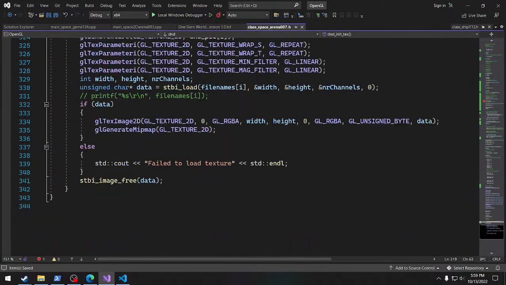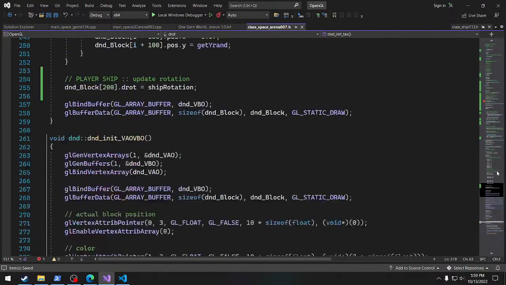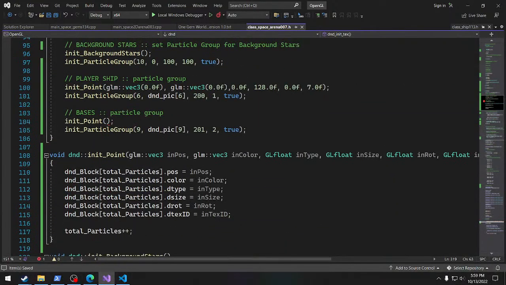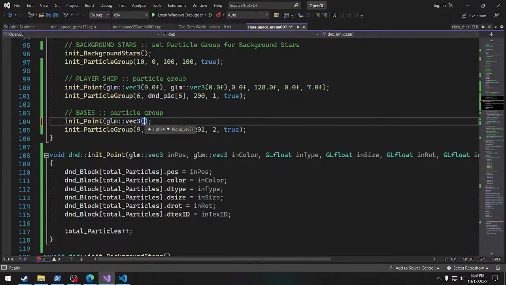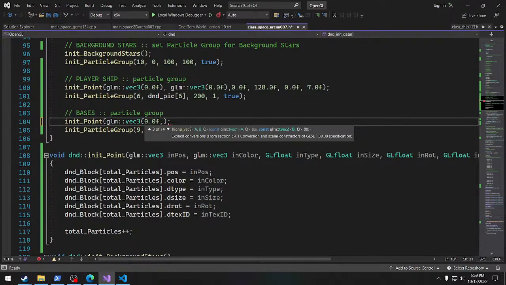What was I doing? Oh yeah, initializing. Okay, so if the ship is at 0, 0, the starbase is going to be at Y. And the top of the screen is 1, right?